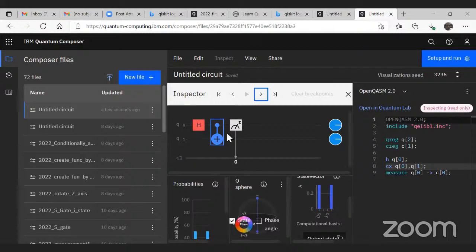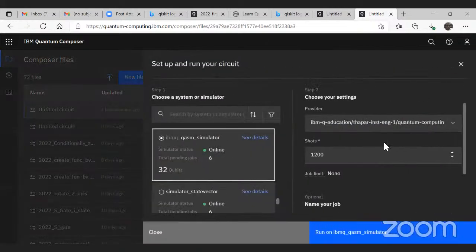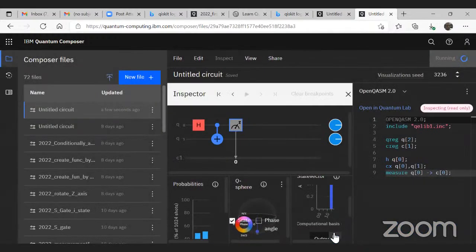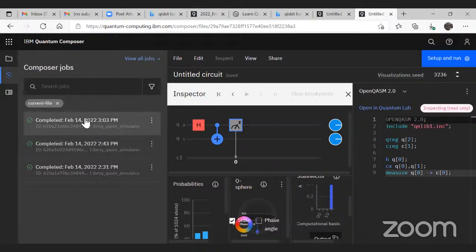Now, whenever we measure it, you can observe over here it falls into 1, 1 because this is the only one shot. And if we run it 1000 times or 1024 times, we can observe our result, and you can see the result over here.